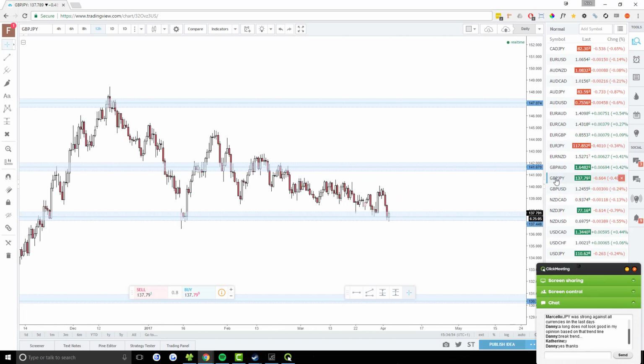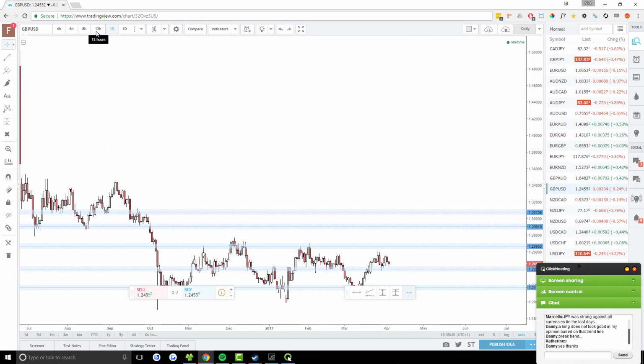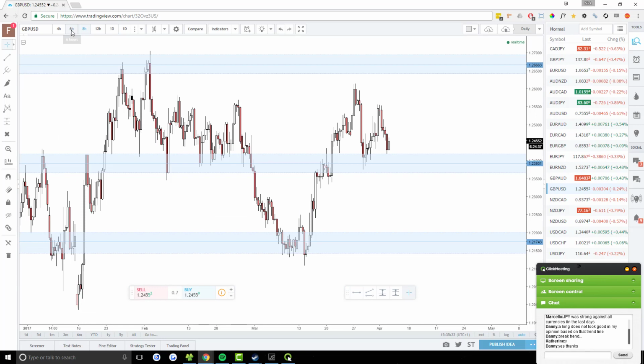But that being said, I am going to keep an eye on CADJPY. You know, there's like a 90% chance that I will not enter a reversal here, but regardless, I'm going to keep an eye on it. I'm seeing something that might become a decent trade. Might. Very, very small chance, but it might. So it's worth keeping an eye on. So let's pull it to the top of the list and see what happens. But yeah, probably not going to turn into anything.